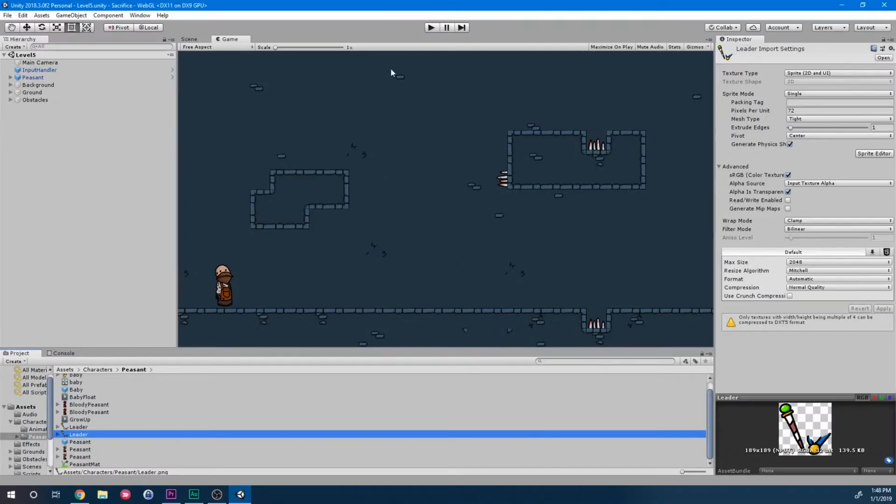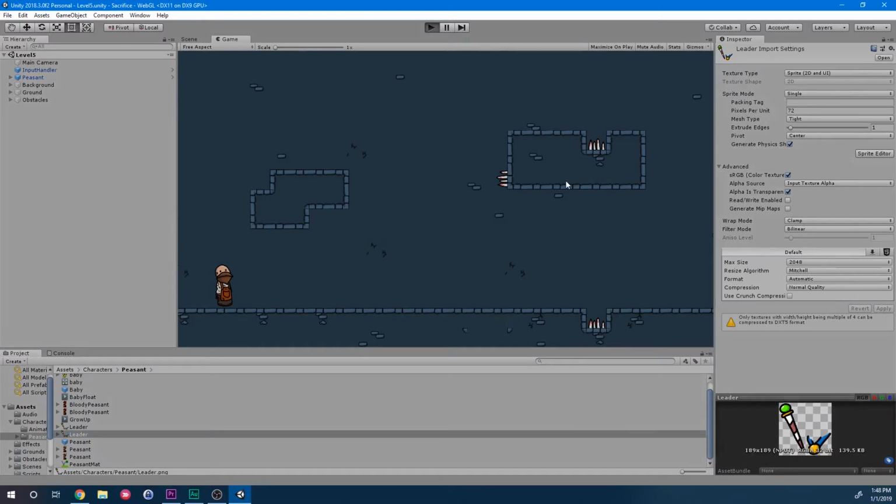Right above that is the game view. This is the window into the world that you've created. It's here that you will check out the look and feel of your game before you make your builds. It's basically the same view that people that play your game will see as well.